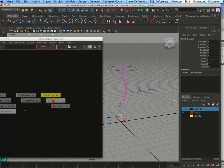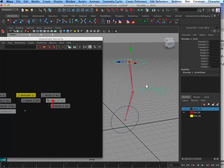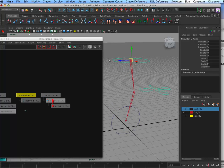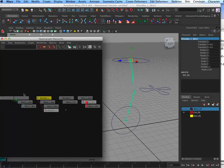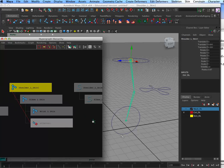All right. The last thing on this part of the rig is I need to put in a constraint from the left shoulder anim to the left shoulder skin. And get that one out of there. Why does that still have a one? Weird. Oh, I forgot to rename these. All right, I'll do that now.